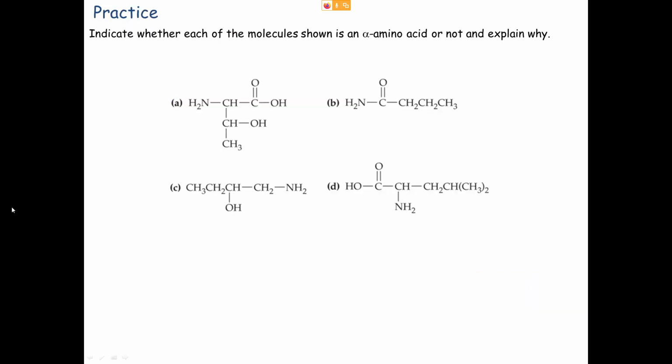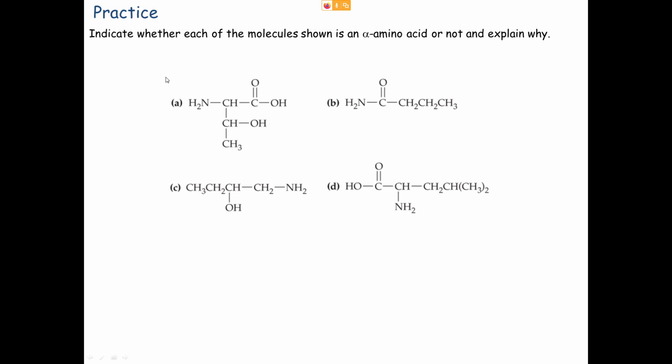Right, so let's practice a little bit. So here's 4 examples of molecules, and I don't want you to tell me which amino acid it is yet. I know you're just learning them, but I want you to recognize yes or no, is it an alpha amino acid? Okay, so we'll go through 2 questions for each one. First, is it an amino acid? And then, is it an alpha amino acid if you answer yes to the first question?